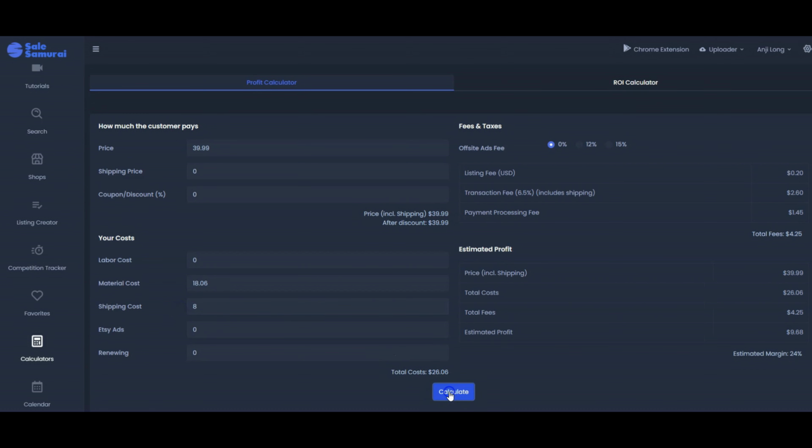So then we can go ahead and hit calculate, and as you can see, it says the profit from that would be $9.68, which is a pretty good profit margin. Really anywhere around $10 is where I like to be for most items.